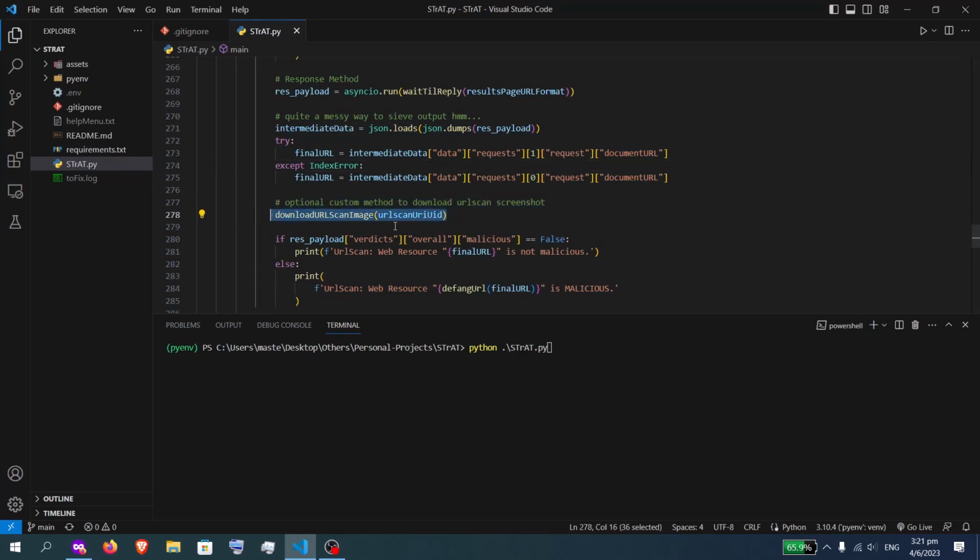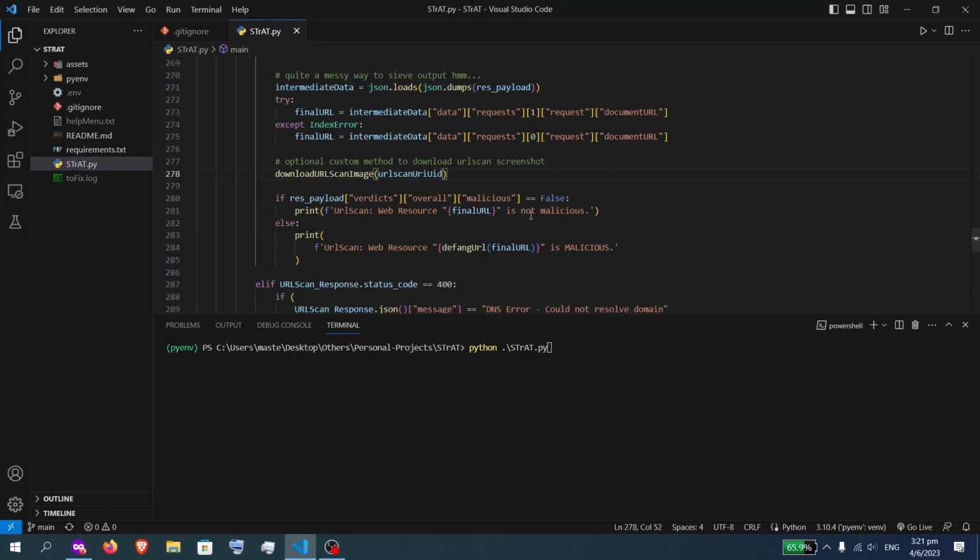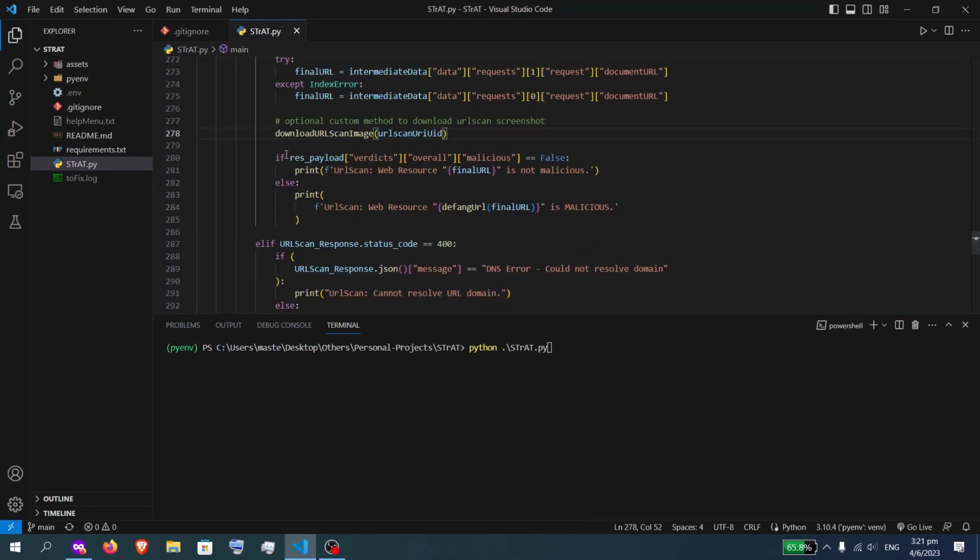Urlscan.io has this download image functionality, which we will explore later on, and it also has the capability of telling whether the link is malicious or not. But take note that Virustotal is generally much more accurate than Urlscan.io because it's made up of multiple AV engines which scan the sample at the same time.